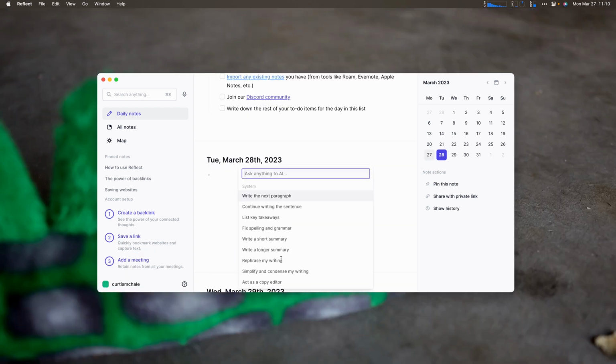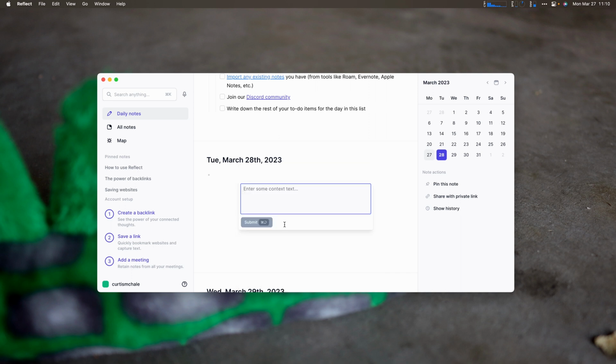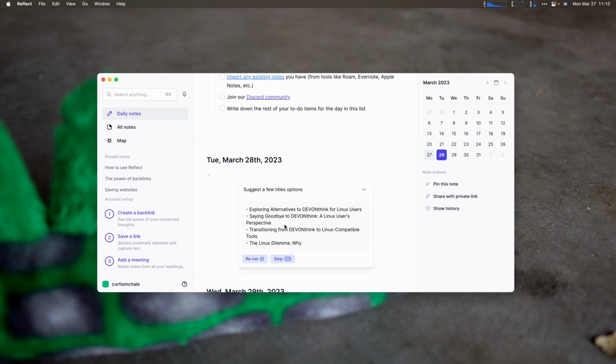Reflect has just also introduced ChatGPT, so GPT-4 integration with the app to help you with your writing. I've used this a bunch recently to help me find good YouTube titles, other stuff like that, so that I can just do better at the YouTube part that I am least effective at. Reflect app lets me do that right inside the app, so I don't have to go off to the ChatGPT site and have it right in the app I would use for note taking.